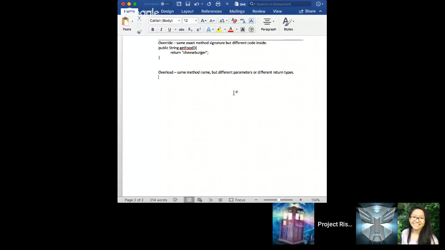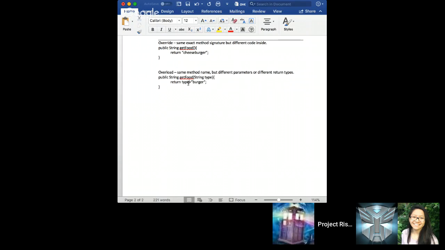And then an example for an overloading method would be: we want the same name, which is getFood, but we want different parameters or different return types. So one example would be taking a String type, which specifies a type of burger. So we can have something like return type burger.